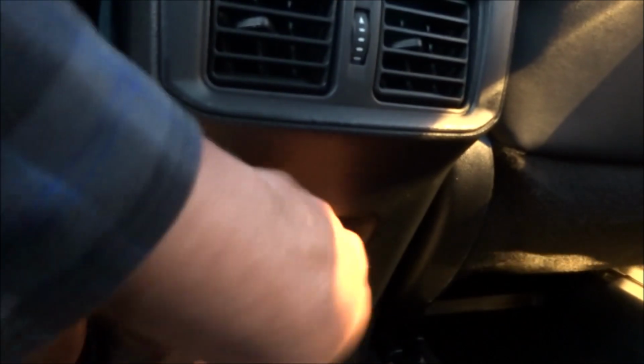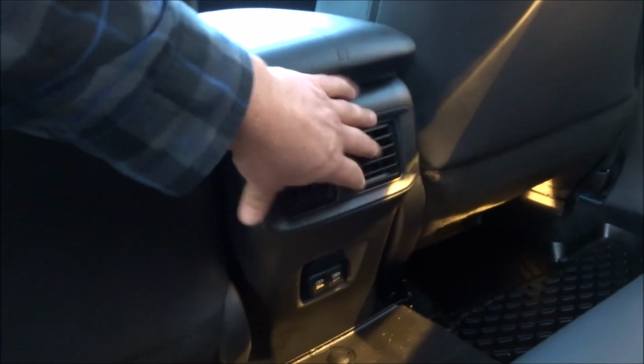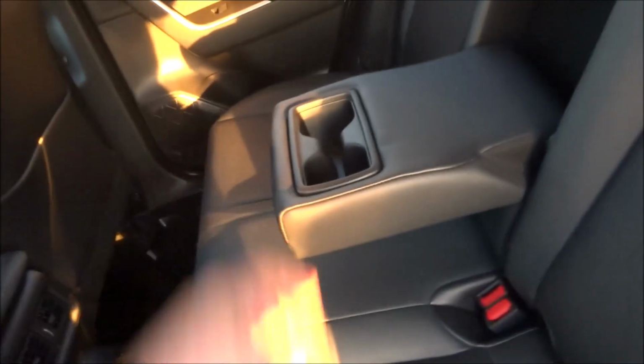So, additional mats that cover the full rear, including the hump. You've got little swing down. These are what they call smart charging ports, again for the rear passengers. Rear heat and air conditioning vents, not only through here but also underneath the seats to keep back passengers comfy. You've got a pocket that opens up in there for storage. We have LATCH/ISOFIX, the European version of the child seat anchoring. So for all 3 positions in the back, you can flip down the armrest, leaving a center set of cup holders. These seats flip and fold nice and flat in a 40-60 split fashion, so you can fold one or fold both.